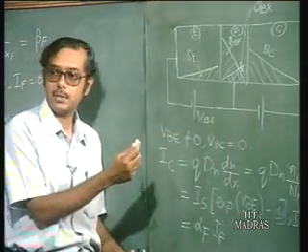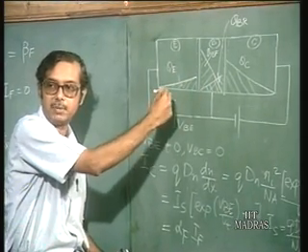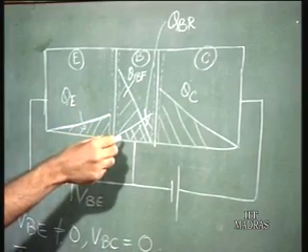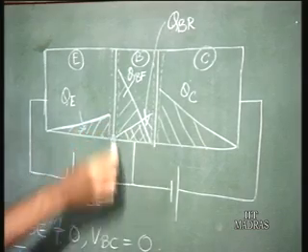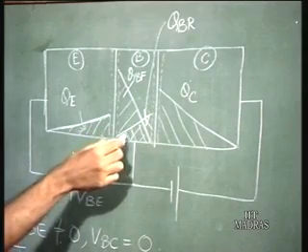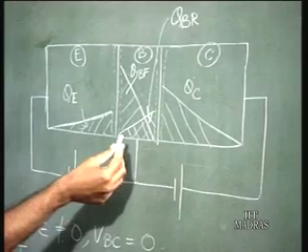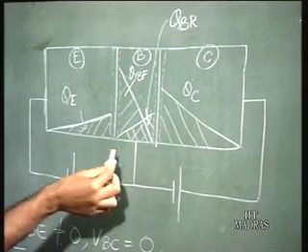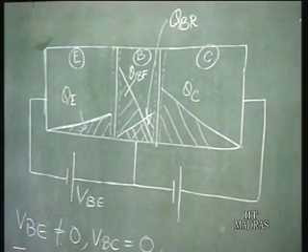What are the two components? One is the hole current which is injected from the base into the emitter, and the other is due to the recombination in the base. So, holes are flowing into the emitter, so they have to flow in from this base terminal, and also there is recombination. Electrons which flow from the emitter to the collector, part of it gets recombined with holes. So, to compensate for that also, holes must flow in. So, basically the base current consists of two components.